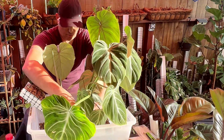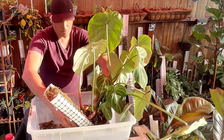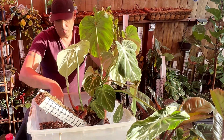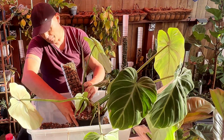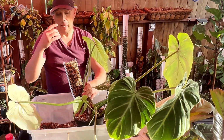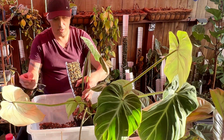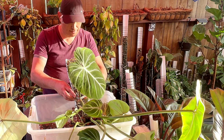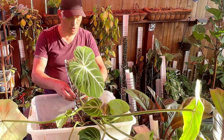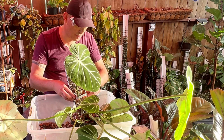If you have any questions or suggestions, please drop them down below, and I will reply to you as soon as I can. The small particle amendments in the 90% level, I'm going to add them now, and then I'm going to smush the pot so those fall down into the root system. I just want the top of the plant to just barely lean on the moss ball to notice the moisture and grow in that direction.